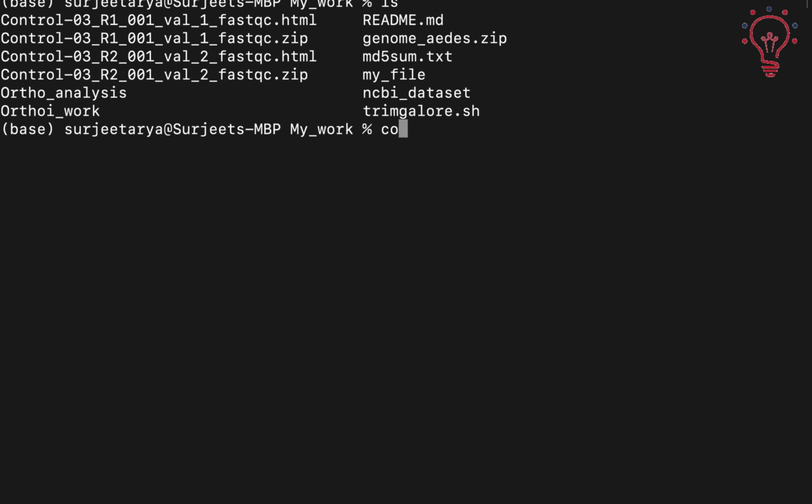Now I will demonstrate the second method to download genome and annotation files, this time using the species name instead of the GCF accession. First, I create a new Conda environment specifically for species-based downloads and install the NCBI datasets tool along with unzip.